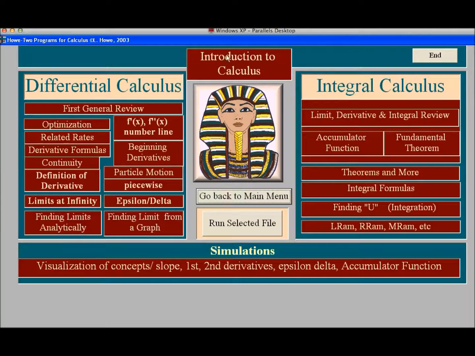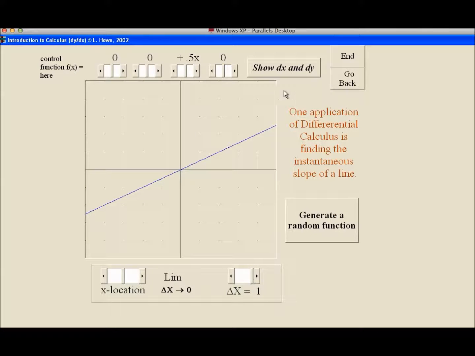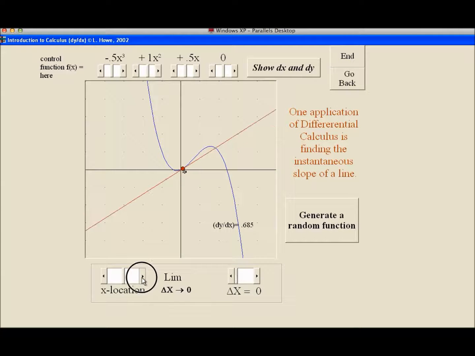calculus menu. Oh, this program up at the top is one that I wrote for the first day of calculus. Might as well look at it. It has an introduction to differentiation, so that you can put in any kind of equation you have. And I usually talk to the kids and say, what's the slope of this line? And I tell them, what would be the slope of this secant line, and you can bring the 2 points closer together and take the limit.